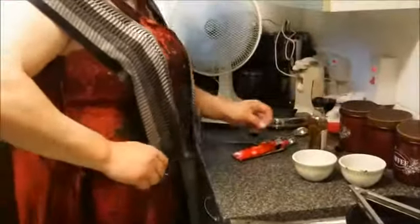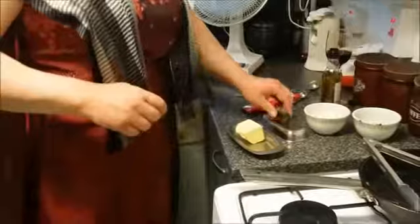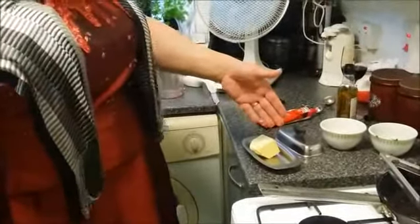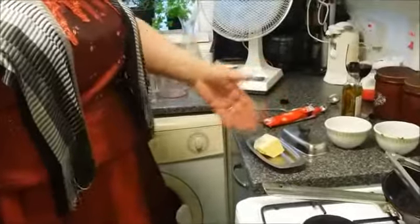There is your olive oil inside my butter dish. I have my butter there. So I want about 1/3 of that. So if we come back in about an hour, we'll see how it is going on. For now, ta-ta!